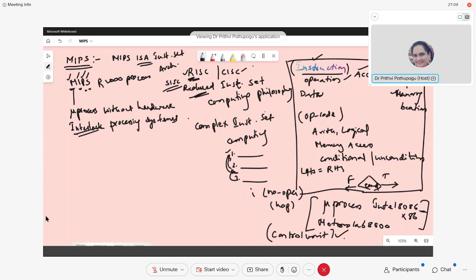The instructions incorporated were separate instructions for arithmetic operations, separate instructions for logical operations, separate instructions for memory handling. Everything was separate, and the size of the instruction depended on its type. That means the size was not fixed at the earlier stages.